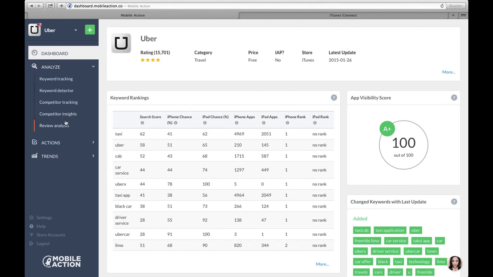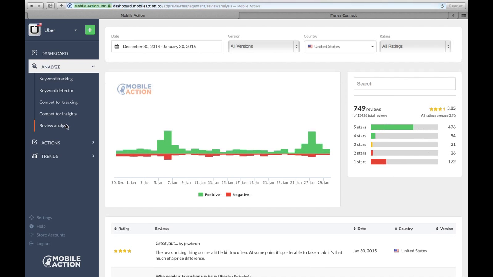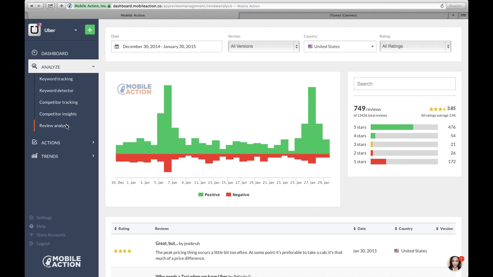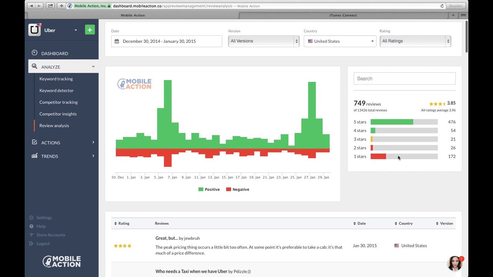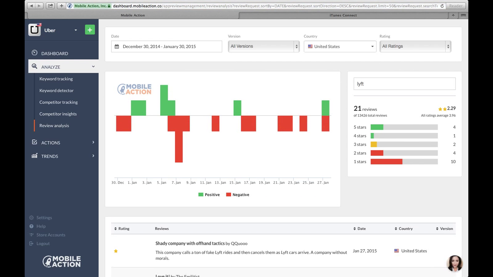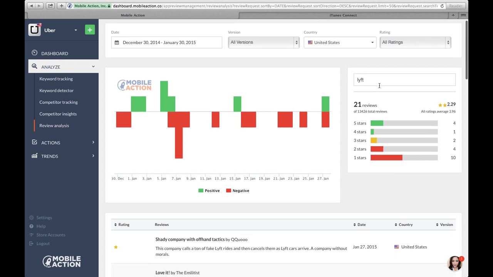Let's check the Uber guys. I'm just curious what's going on in the review analysis. They got 749 reviews in the US and pretty much 3.85, which is good, right? And I'm just curious, are there people just talking about Lyft in their reviews? Interesting, very interesting. 20 people, 21 reviews, include Lyft.